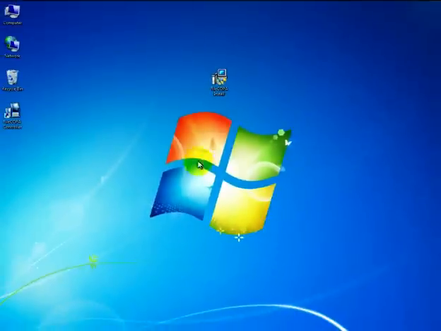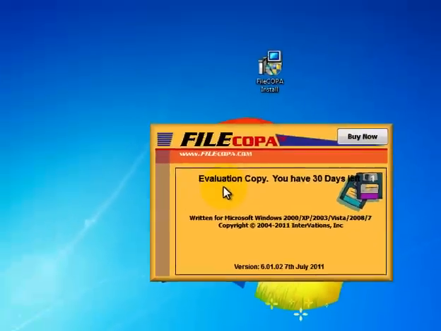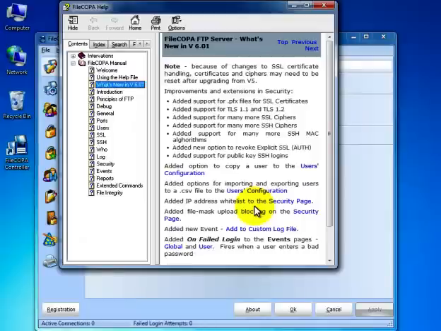Let's close the installer and open the FileCOPA controller. As this is in evaluation mode, we get to sit here for 10 seconds and admire the copyright. The delay is not present once the product has been registered. Also note that this is just the controller. The controller does not need to be running for FileCOPA to be working. FileCOPA itself is installed as a system service. You do not even need to be logged into Windows for FileCOPA to be running and responding to requests.